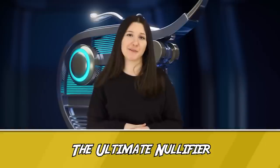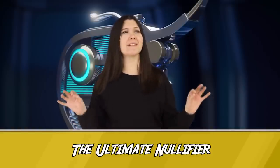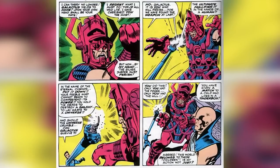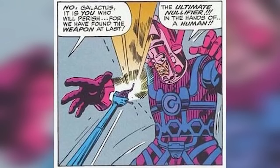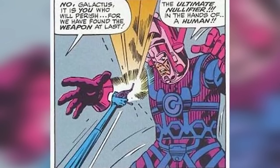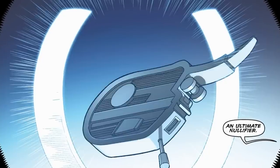Number 5 – Ultimate Nullifier. We can't have a list of insane weapons without including the Ultimate Nullifier. For those scratching their heads, what exactly is it? Described as the universe's most devastating weapon, it is a device that can completely eviscerate any target the wielder chooses. It goes against the law of conservation of mass, and if the wielder doesn't have a powerful enough mind, it can destroy the individual attempting to use it. It requires extreme concentration, knowledge, and the proper mindset, and is capable of obliterating entire realities and timelines. It can nullify a multiverse.